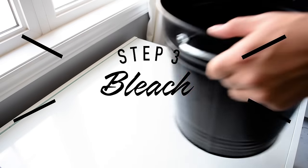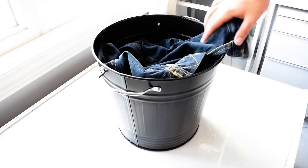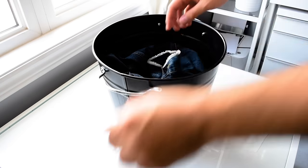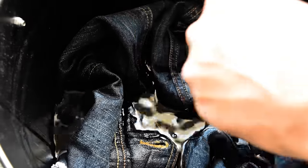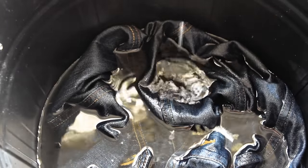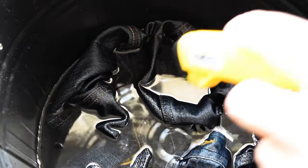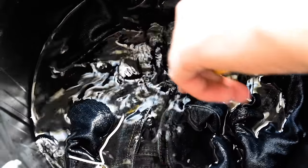And now, bleaching. Guys, keep safety in mind. I literally almost passed out from the gases of the bleach, so don't do what I did. I'm telling you the proper ways now: for this video I used an aesthetically pleasing garbage can, but really use a bathtub because it gives an even bleaching rather than having the jacket crumbled up. Also be sure to use gloves — the bleach ends up hurting your fingernails, drying out your hands, and I'm pretty sure it gets in your pores, because when I went to the gym my sweat towel smelled like bleach.